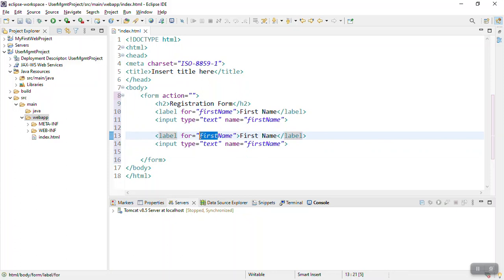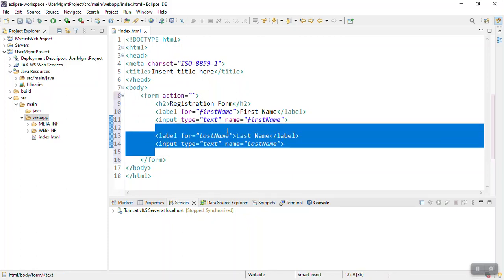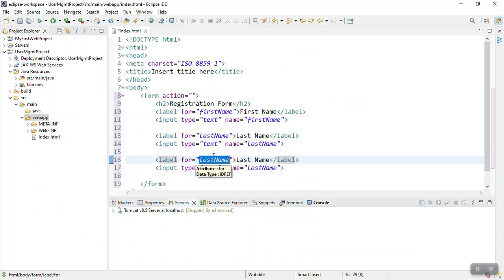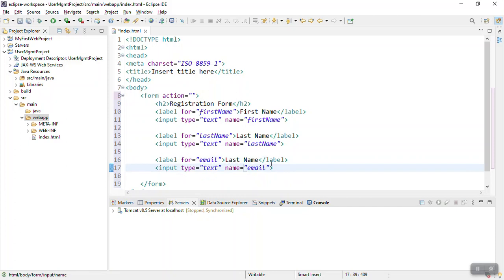Then let me just copy this part. This will be last name, and then let me copy once again. Next is email, so let us call this email, and let us make it email.